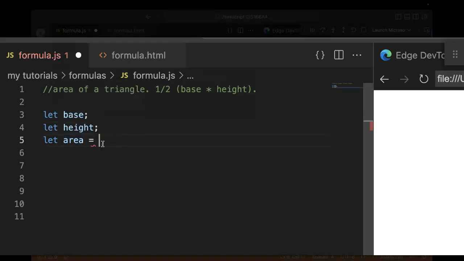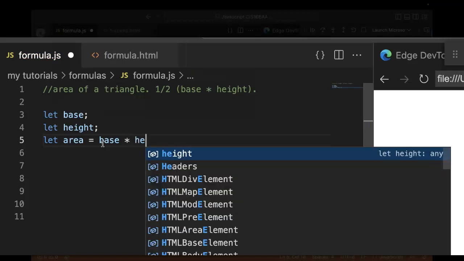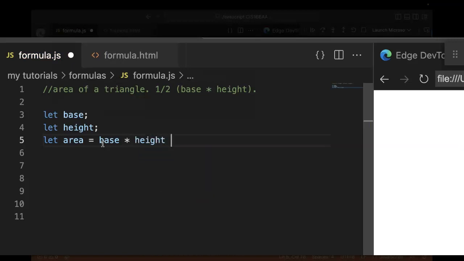Watch this. Let's say I have let area, and then I say base times height times 1/2, which is how you do 1/2: 1 divided by 2. Okay?